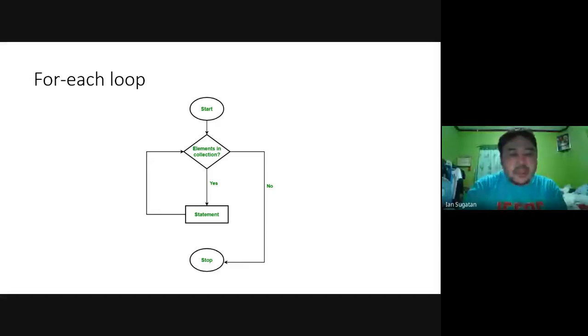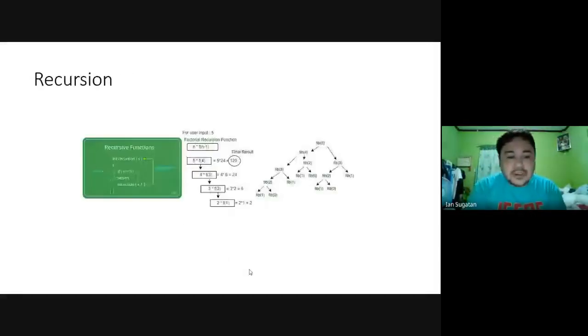And then the last one will be your recursion. As you can see, the recursion deals with initialization within the integer number, and there is a return value for recursion. So it decreases. In the center, you can see the factorial in recursion. The factorial is how many times the looping statement will be evaluated based upon the value of n, the given value. In this case, n multiplied by f of n minus 1.